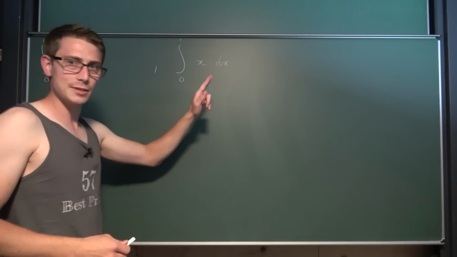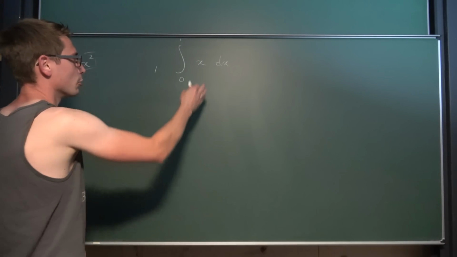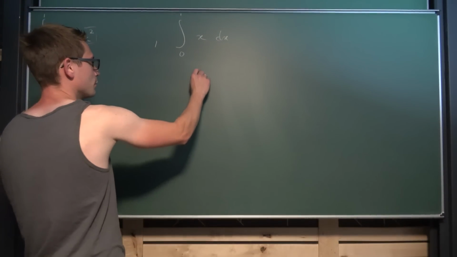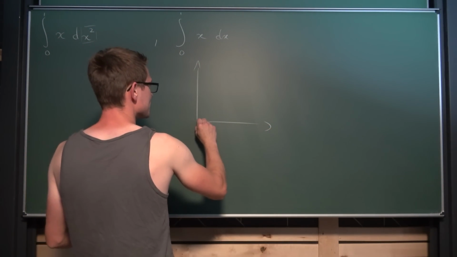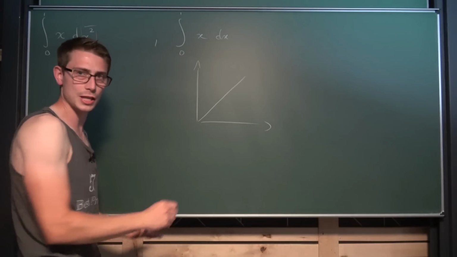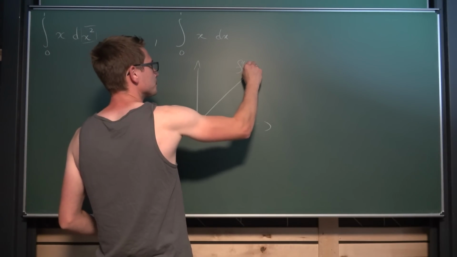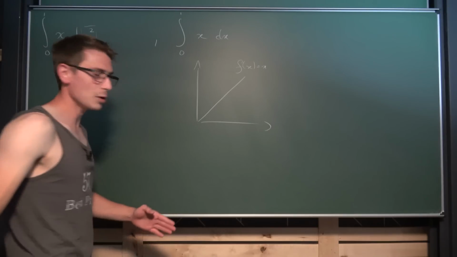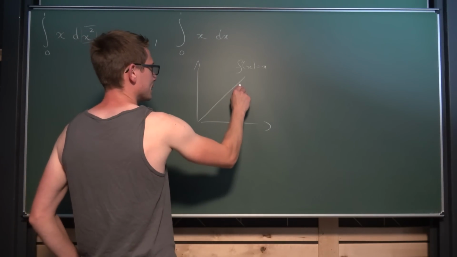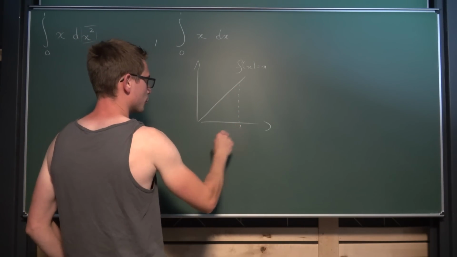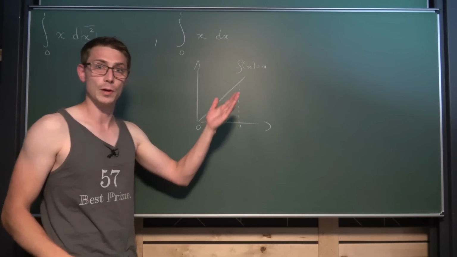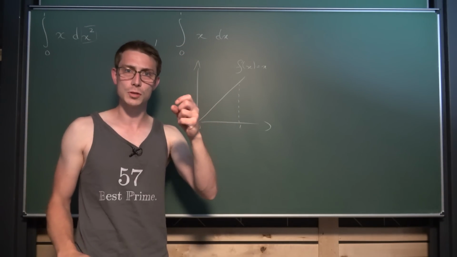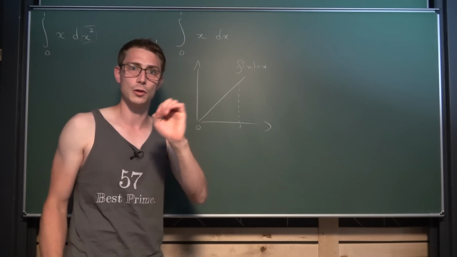Now, at first, I would like to take a look at the graphical interpretation of what the Riemann integral actually is. So if we take a look at this integral right here, from 0 to 1, then this right here is just the parent function f of x being equal to x. And what we want to do is calculate the area under this curve from 0 to 1. How would you go about calculating this area? Well, using the integral or by using infinitely many little rectangles.